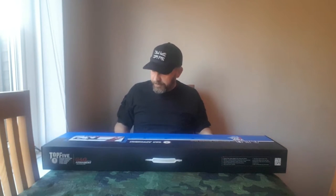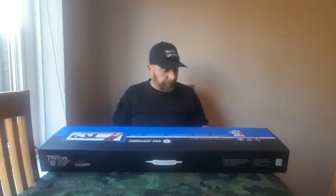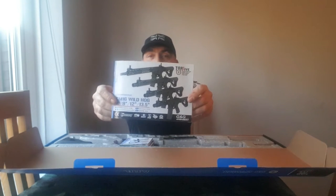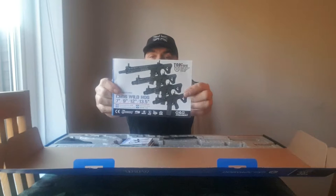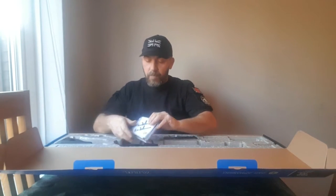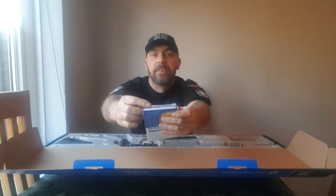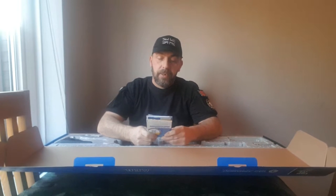Let's get this out of the box and see what we've got. First of all, like every G&G gun on the market, you get the G&G magazine. It's also got pictures of the four different size models. It shows a breakdown of how to put the battery on and how to set the hop-up — just the standard stuff. You also get the G&G poster, which has basically all the guns they're selling on the market on one poster. Another standard thing you get with all G&Gs.